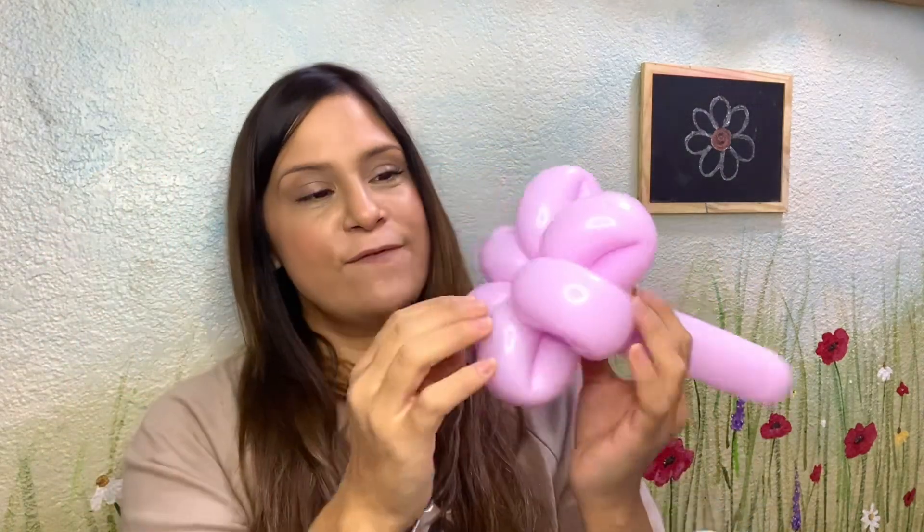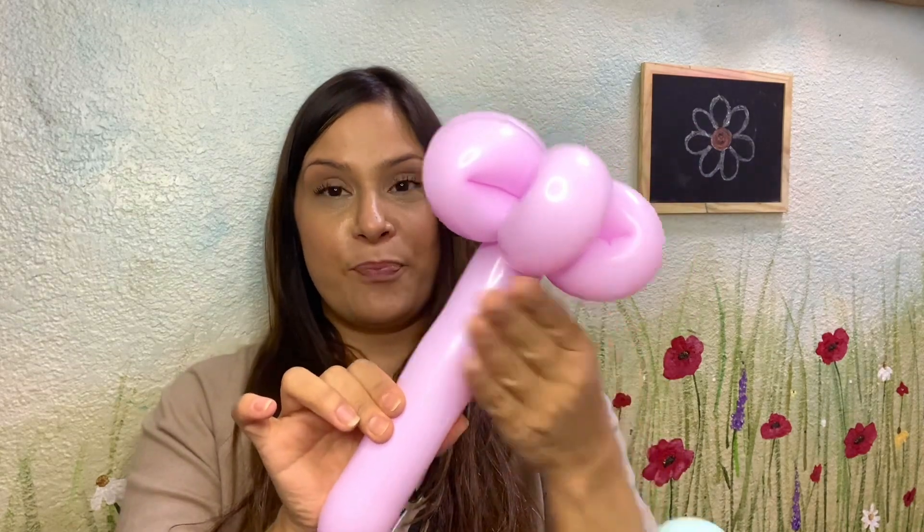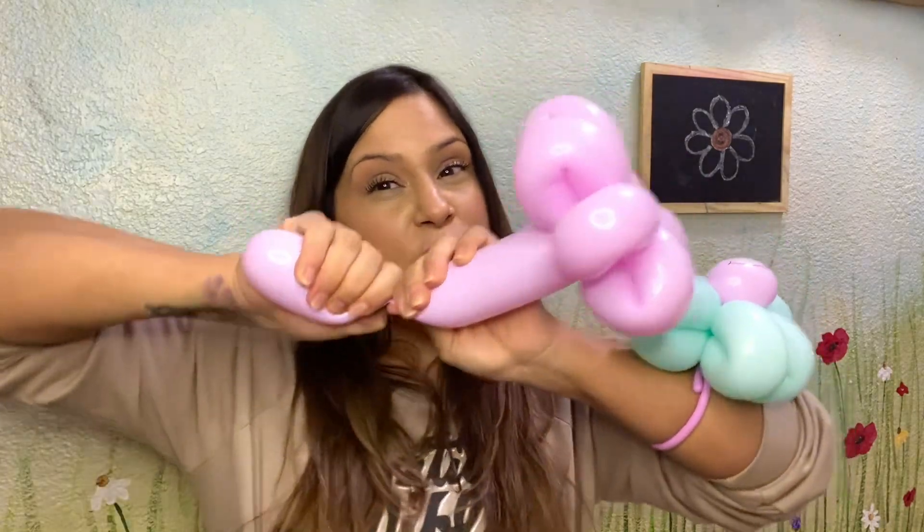And so we got them nice and flat. You should have something that looks like a flower. All right, so with the rest of this, I'm just going to create a bubble that's bigger than my hand. Twist. I'm going to pull, let that go, let that air out, and create a knot. And with that end there, I'm just going to kind of wrap it around the petals just to kind of hide it.